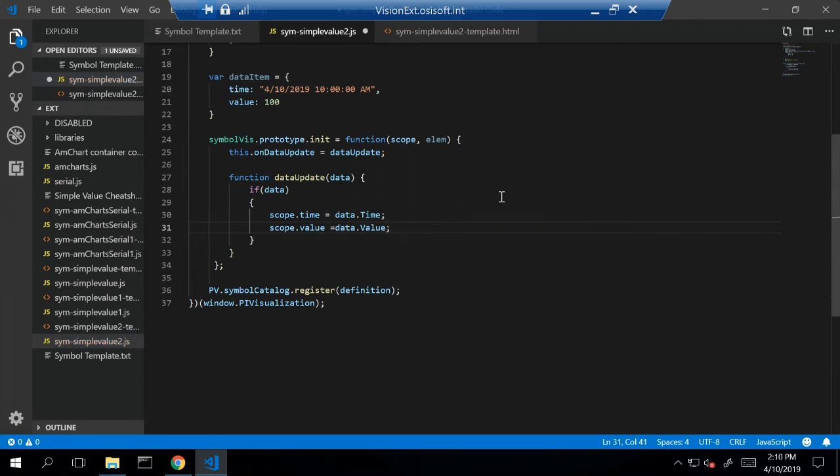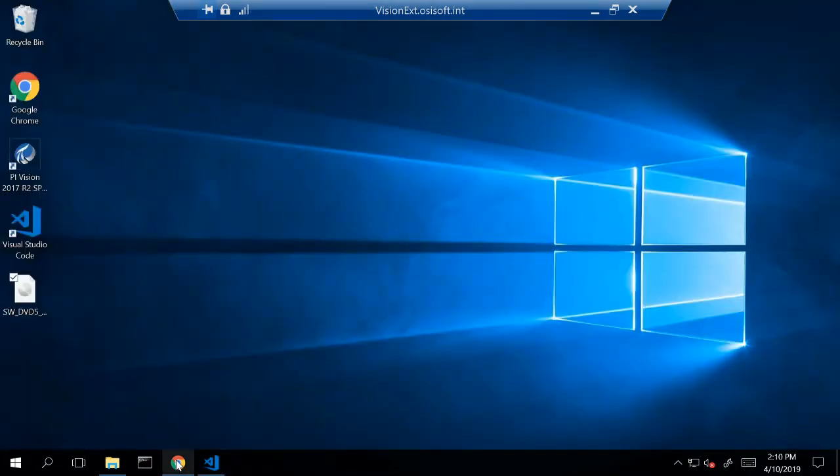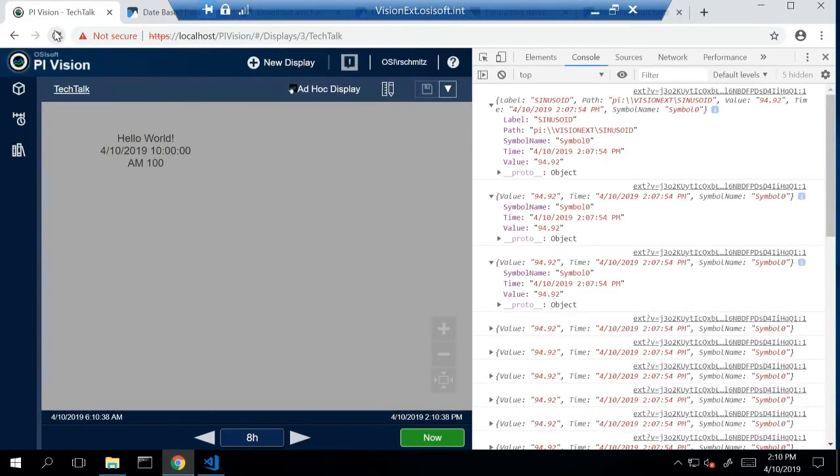I just want to reference the value property of data. So we'll go ahead and save this. And then we will do another empty cache and hard reload over in PI Vision.